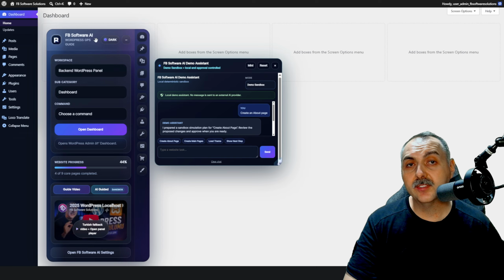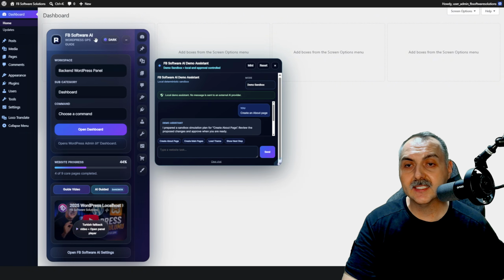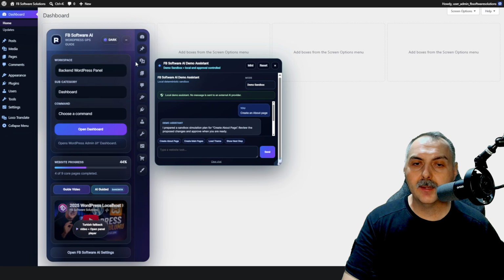But think of this system like there's a lot of companies out there who have their own panels. You could integrate a system like this to their panel, and this system could be watching everything there. For example, when you come to the chatbot and you write create a page, it can create a page for you. There are going to be AI agents here for design.